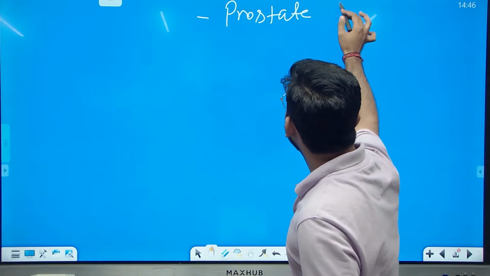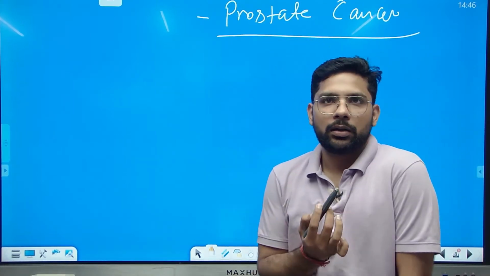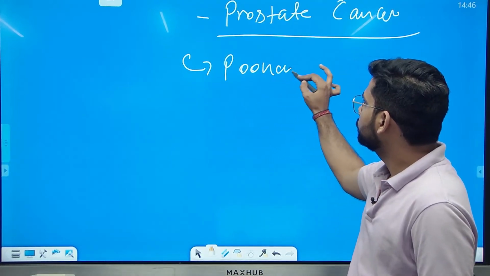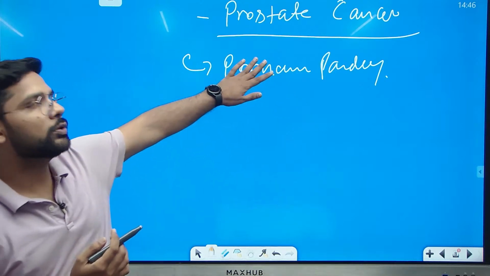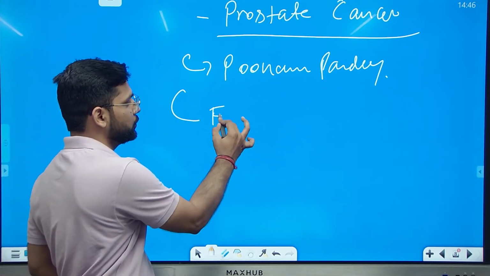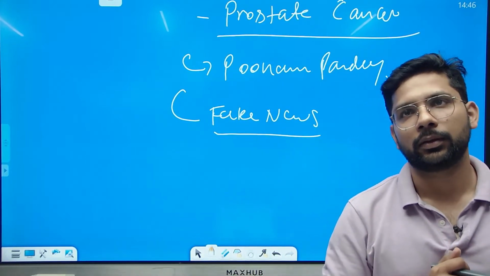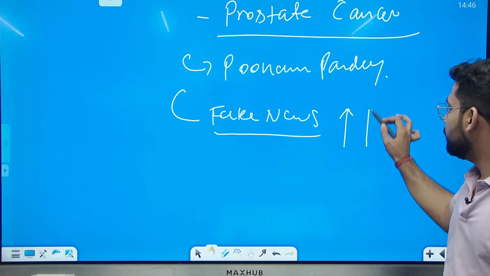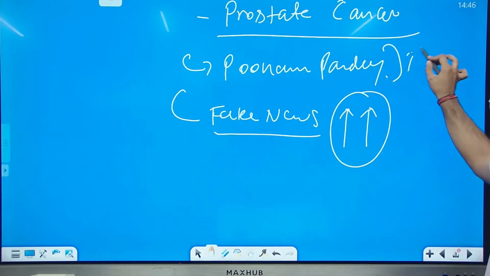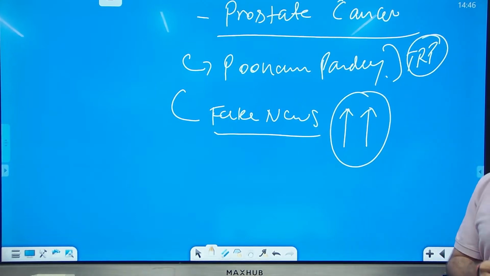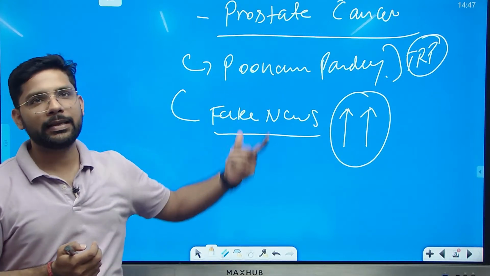Prostate is a gland in the human body, and that's the cancer of that gland, prostate cancer. There's a model, the name is Poonam Pandey. There was news on social media that she died because of prostate cancer, but that was fake news. But this kind of talk on social media gets a good amount of attention. That is due to the कि उनको TRP चाहिए था, that shows the कि मैं मर जाती हूँ due to prostate cancer. तो बाद में न्यूज आने लगी कि इंडियन गवर्नमेंट इनको एज एम्बेसडर बनाने वाली है related to prostate cancer के बारे में.